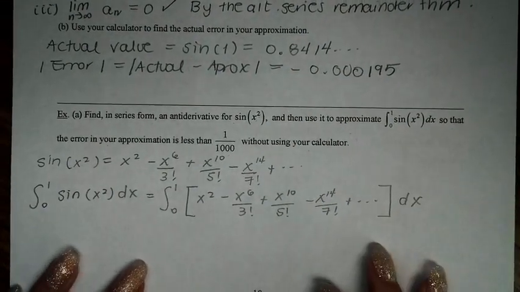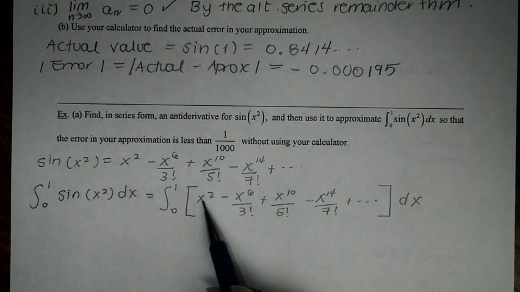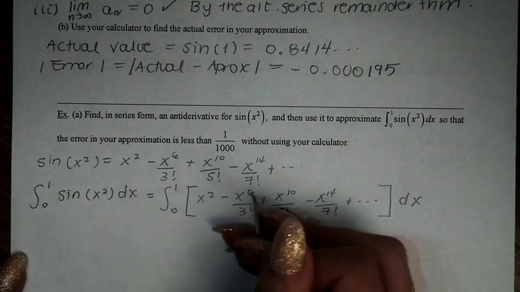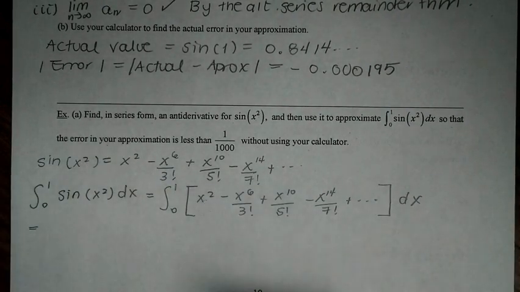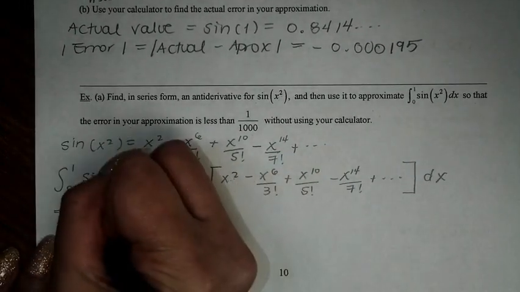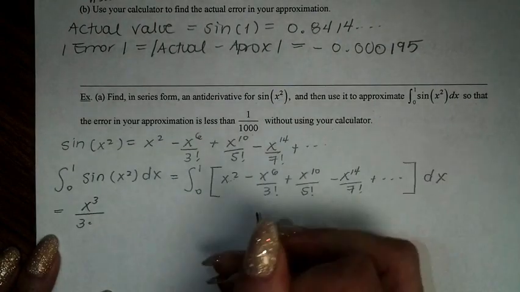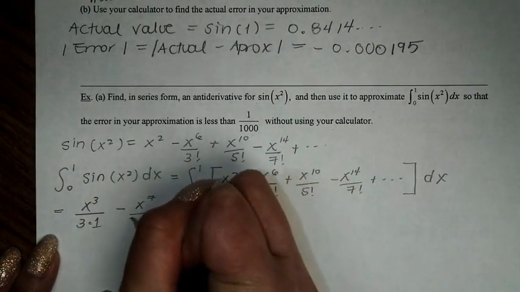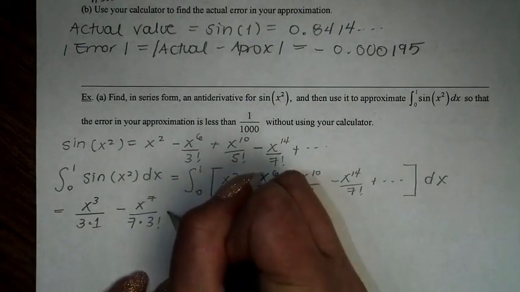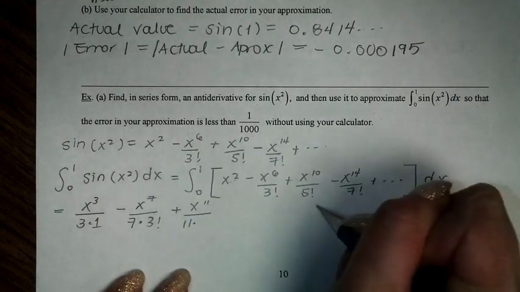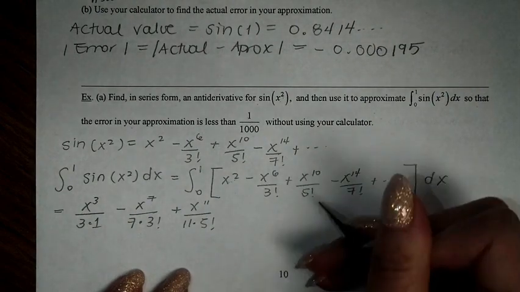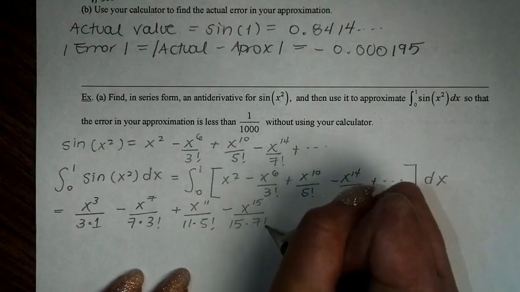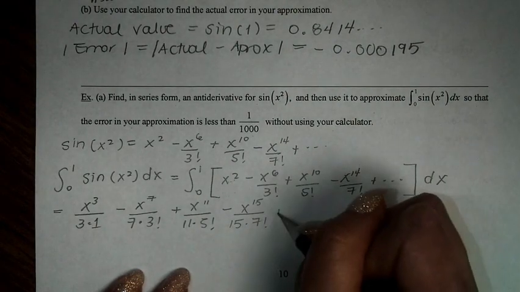And the dx. Now ask yourself, this looks like a lot, I know. Can you integrate each one of these terms individually? I think so. Oh, we have the factorials. Leave it like that. So take it simple, step by step. So the integral of x squared, you know that it's x to the power of 3 divided by 3 times nothing, so this one is times 1. Minus x to the power 7 divided by 7 times 3 factorial. Then you have plus x to the power 11 divided by 11 times 5 factorial. Then what do you have here? You have negative x to the power 15 divided by 15 times 7 factorial, which you know that this one is humongous, plus dot, dot, dot.